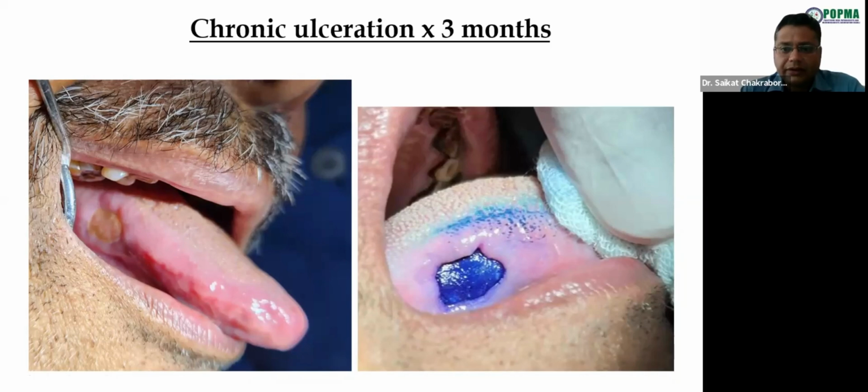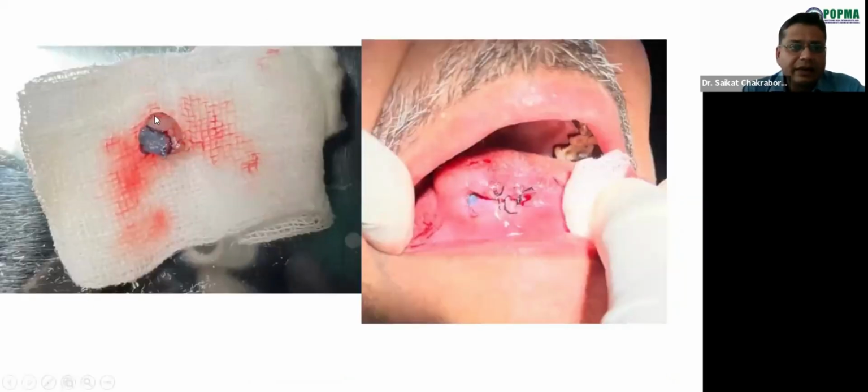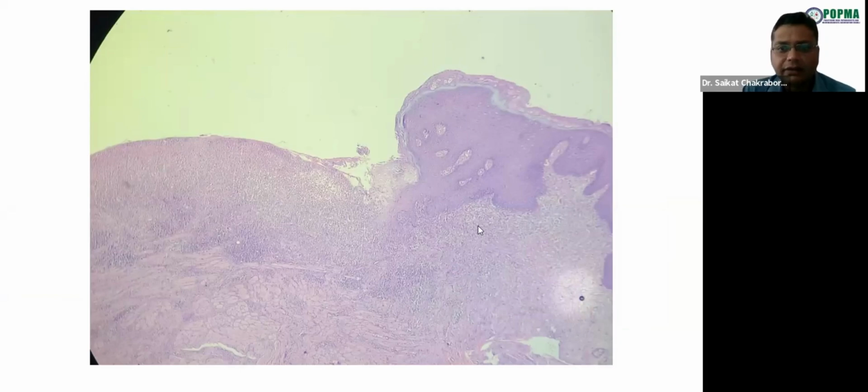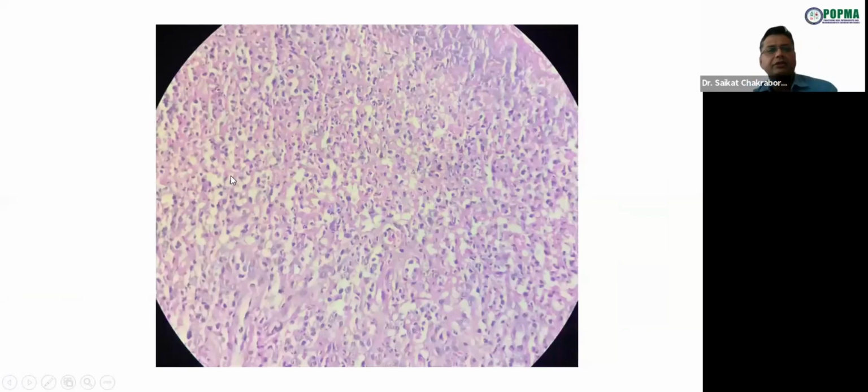So literature dictates we do an incisional biopsy. A wedge biopsy, you can actually see this is the ulcer and this is the healthy margin, primary closure. The rest of the ulcer is still seen here. This was a chronic ulceration. There was no dysplasia. The patient was happy. You can see the granulation tissue, a better picture of the granulation tissue.